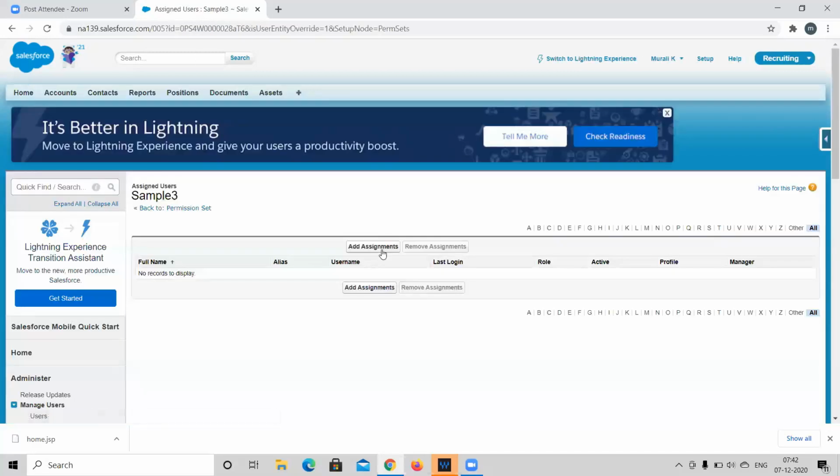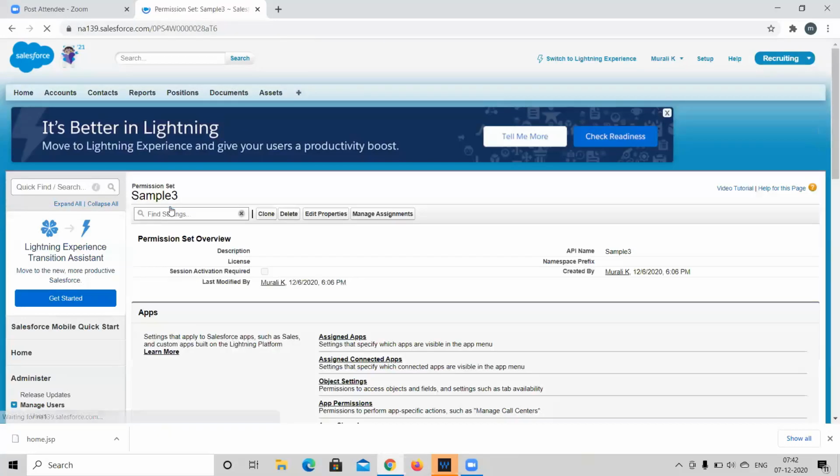So for each type of permission set, we can have a separate one, right? And then we can assign it to whichever user. Yes. This is a meaningless name, actually. We have to give a meaningful name. If we are providing access on positions, we have to give a name like position object, delete access. Okay, and that permission set we can assign to any user we want. Yes.